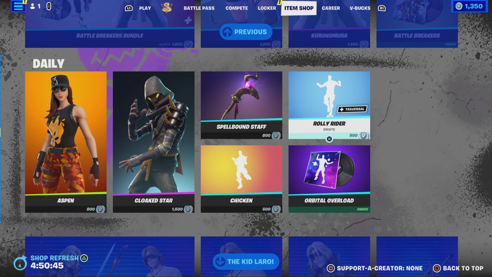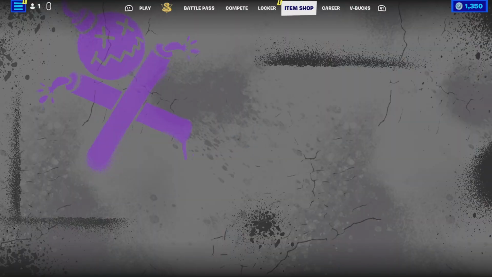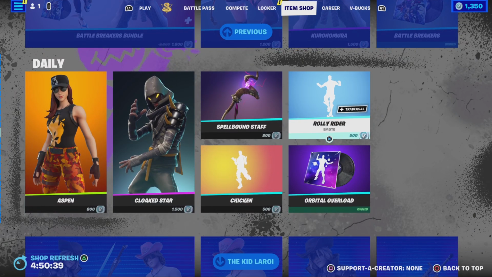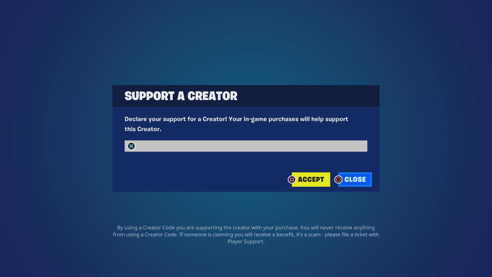Next was 4 hours. Next, what is support a creator? There are people that allow you to support a creator, where if you buy something, they'll get money. They really enjoy it, and sometimes they give you gifts. Give a gift. It's called gift the battle pass. This is what support a creator is.